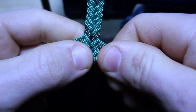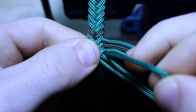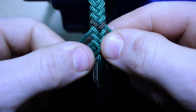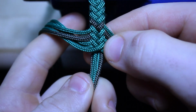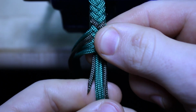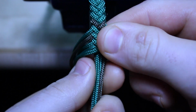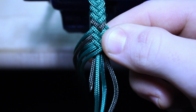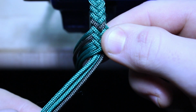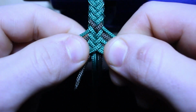And now that we have this done, we're just going to keep on plaiting. Okay, just want to let you guys know that we are on our way to the 35-inch mark here with our 10 plait, but I want to let you guys know that during our 10 plait, the 4 core strands that we have drop down to 3. So by the time we've reached our 35-inch strand, which is about right here, we will lose a core strand. This will help it to taper.